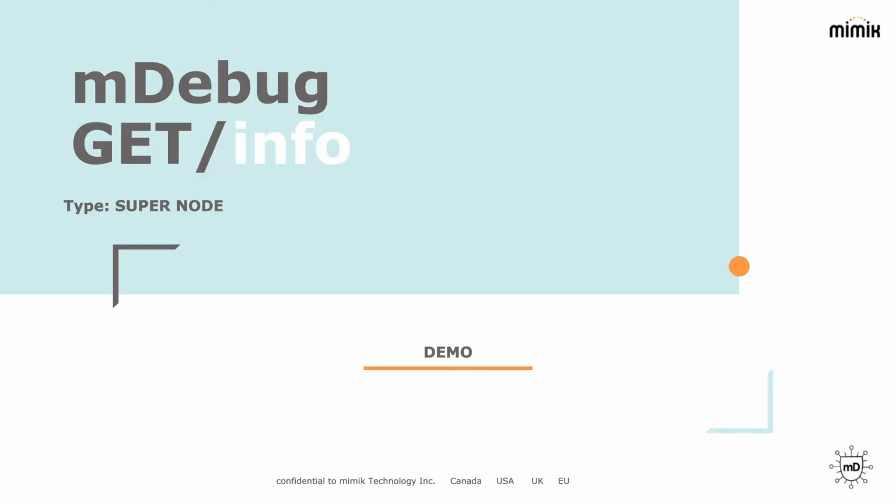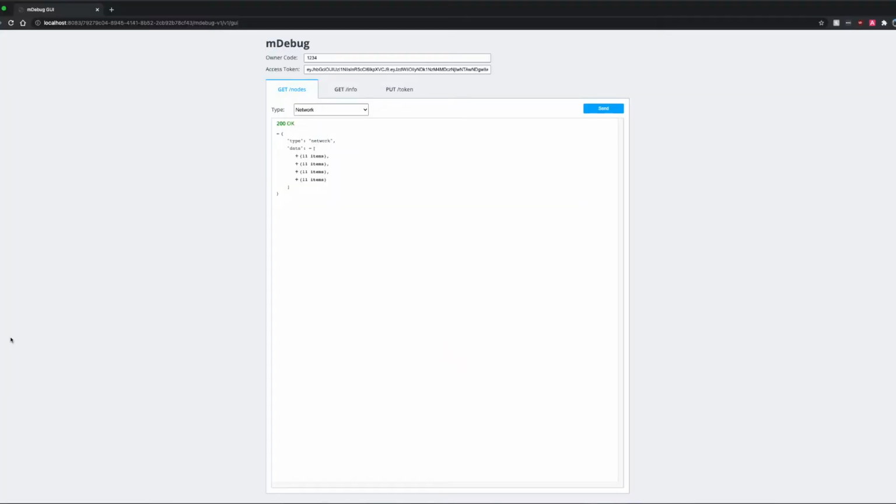Now let's take a look at the GUI and see how we can get the supernode information from our local network cluster. Now that we are back in the GUI, I just want to take a quick moment to show you something that you may have missed in the previous video. In the previous video, we talked about get nodes and all the different clusters that you can look into to see the devices that belong to those clusters.